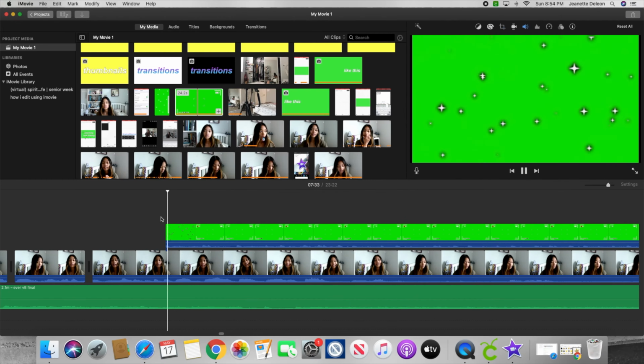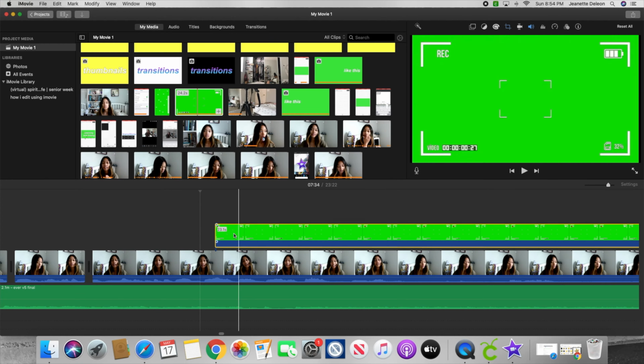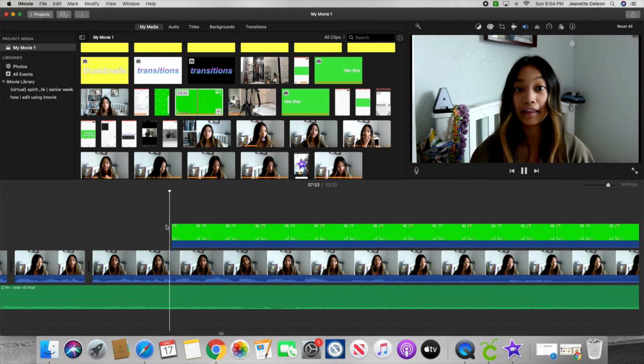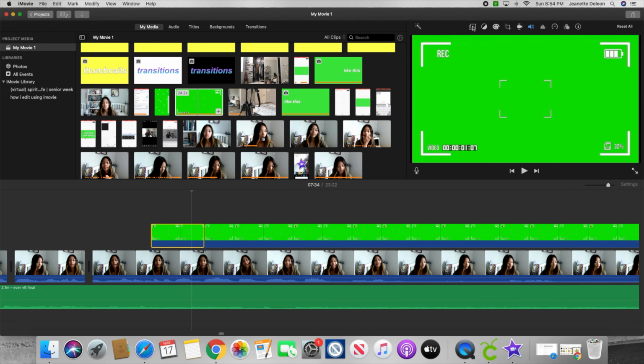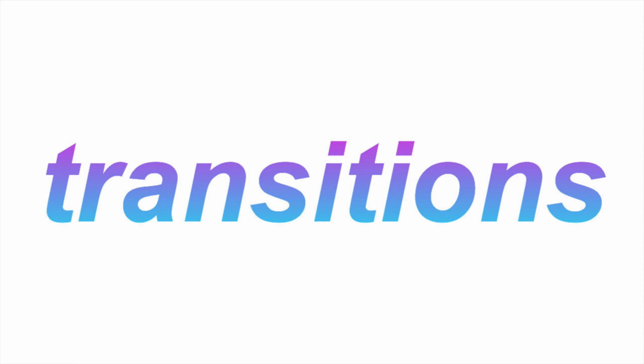If you want your screen to look like this or like this, then you can use green screen effects. I just look up on YouTube green screen effects and I screen record them. You can also use a YouTube to MP4 converter if you want the video to be in higher quality, but I think screen recording is just fine. And after I screen record them, I import them into iMovie, and I do the same thing that I do with the text. So I select green/blue screen in the rectangle over rectangle, and I drag the clip over the part of the video that I want it to be over.